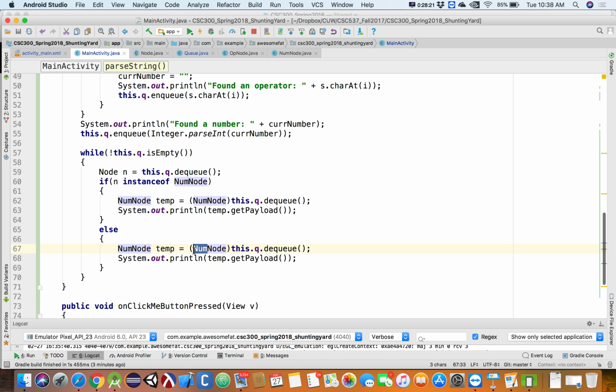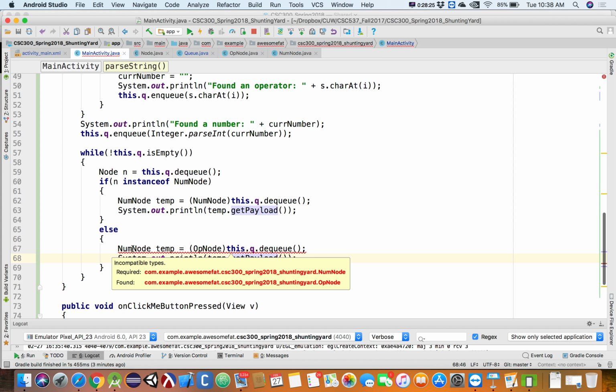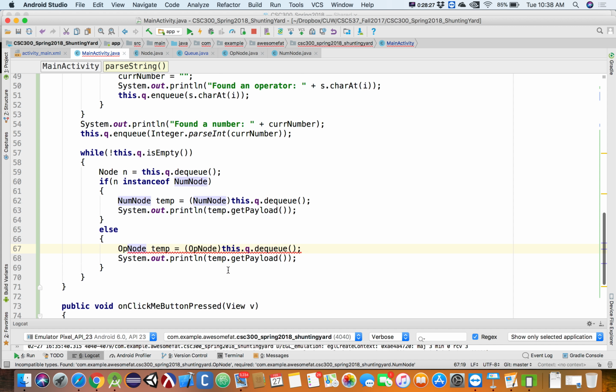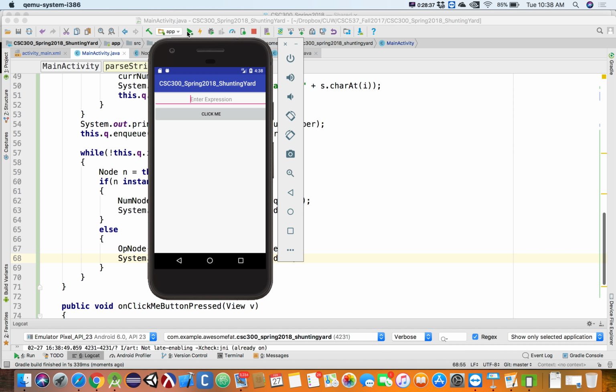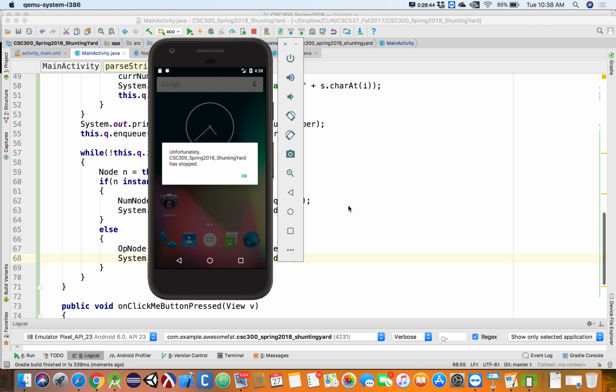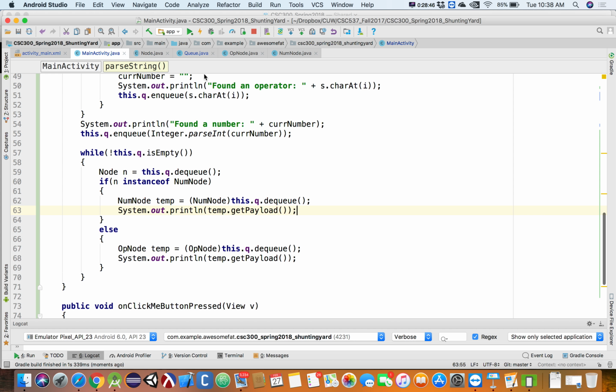And this will be the opnode version of that. And then I'll get payload there. Let's try that guy. Doesn't like me casting. Why?